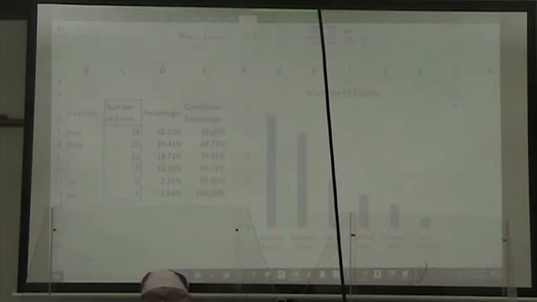Okay, but it's fighting me here, so I'm going to go here, select data, add, equal the cumulative percentage, and I just highlight my cumulative percentage.